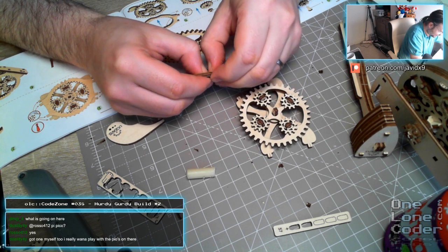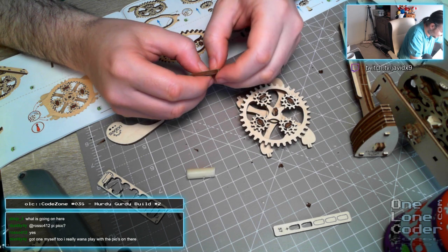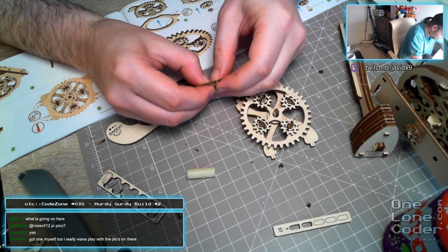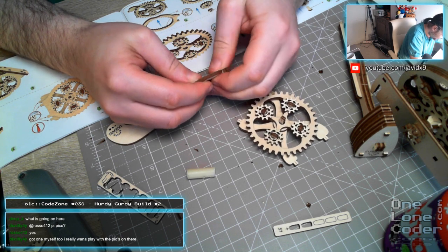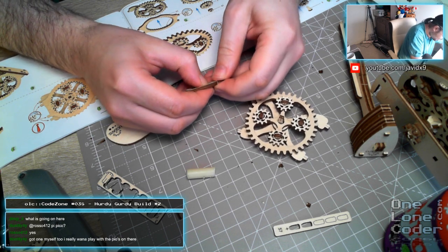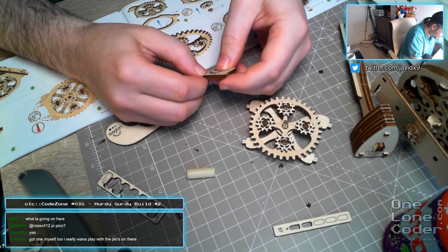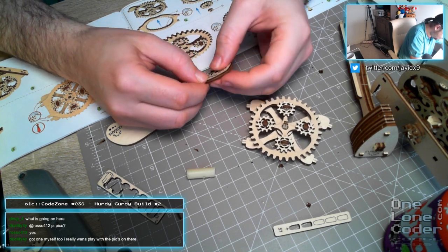Although I kind of want to make now a laser CNC machine, when I start seeing all these things. Oh, I don't want to go down that route. We end up then with all sorts of additional bits and pieces and gear and stuff to maintain.